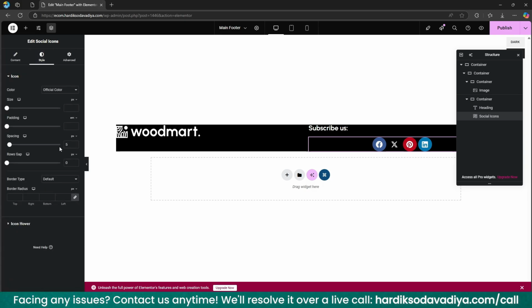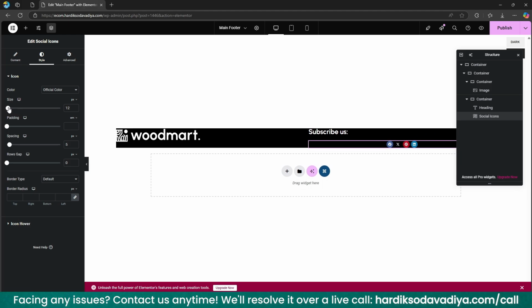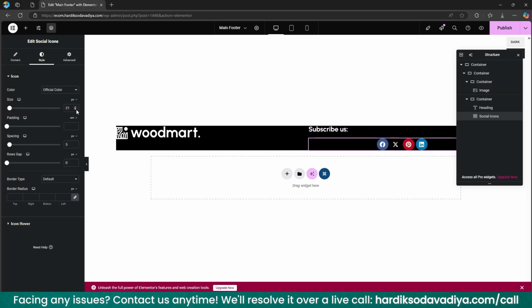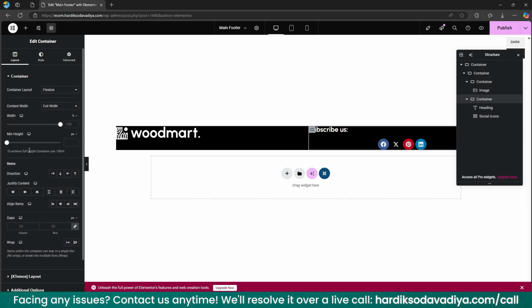So on the styling section, we don't have much styling. We might need to fix the size a little bit. I think 20 pixel will be great. Now as we were talking about, we need to fix the direction. So changing the direction is easy. You need to understand the flexbox direction.